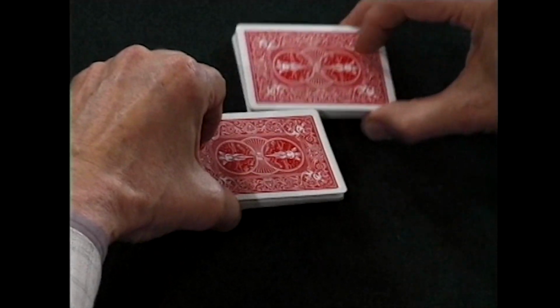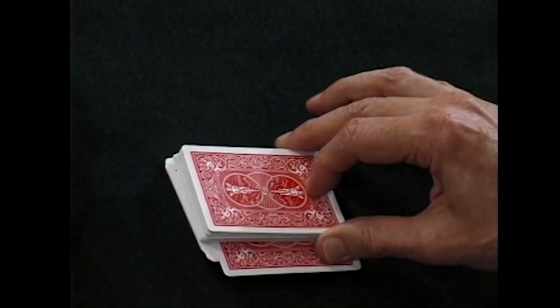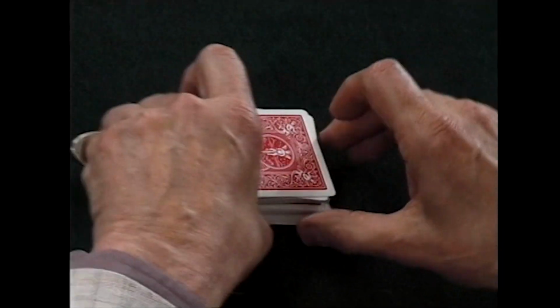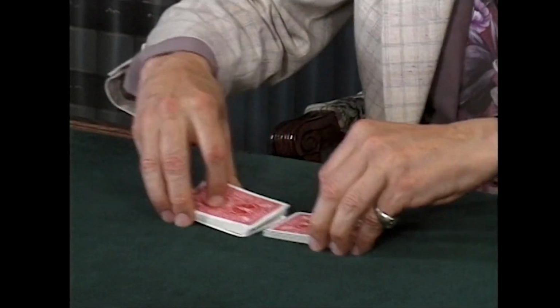I square them, and here's a little subtlety of mine to get rid of this card. You know, the double undercut that's done in the hands actually came from Erdnase as a tabled double undercut, and it looked like this. Half the deck is undercut. Your left thumb drags on the selection, in this case the top card, and moves it back like so. Your right thumb, I should say, moves it back like so. Your left thumb comes and picks up the card, and this is cut, and of course the selection comes right up to the top. Now watch it in real time. And of course, the selection remains on top.